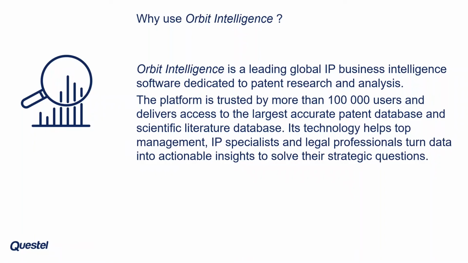Let's start on why use Orbit Intelligence. Orbit Intelligence is a leading global IP business intelligence software dedicated to patent research and analysis. The platform is trusted by more than 100,000 users and delivers access to the largest accurate patent database and scientific literature database. Its technology helps top management, IP specialists, and legal professionals turn data into actionable insights to solve their strategic questions.